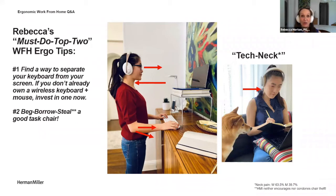The slotted nature of the bottom of the little stand allows for the cooling of the laptop, which is just a bonus, and we can get it to that exact eye height to where we can stand and work as part of our day. The University of Waterloo has a recent study that recommends a 1-to-1 ratio now. For every hour that you work, half of that hour should be spent in a standing position.